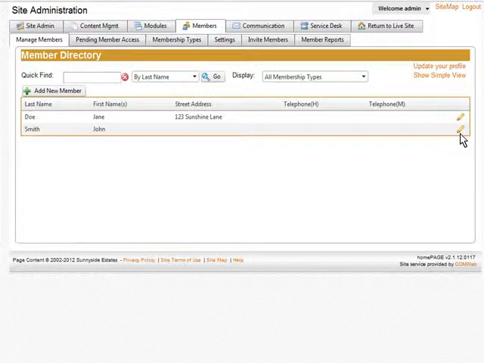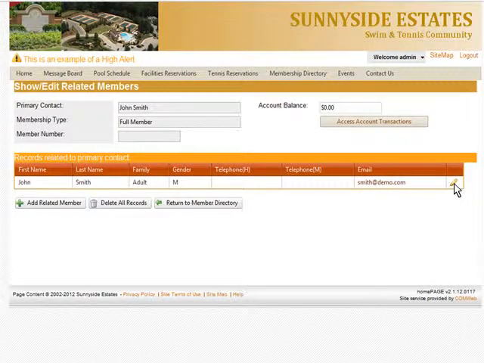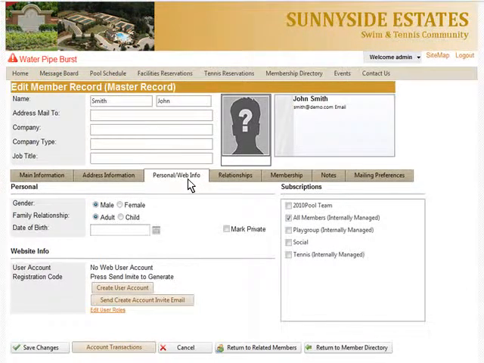And right here, where I can edit his personal and web profile information, there are two buttons. There's a create a user account, and there's a create account invite email. But if I'm still setting up my website, the easiest way to get John Smith on here to help me is to go ahead and create a user account. I can create a username, which would say welcome, his name, and a password. And if he chooses to, then he can go ahead and change it. He can always go back in from his drop-down welcome menu and change his password.